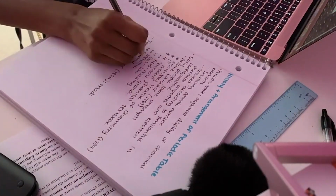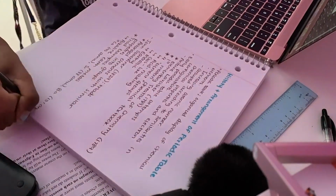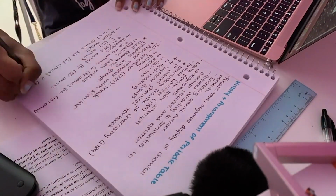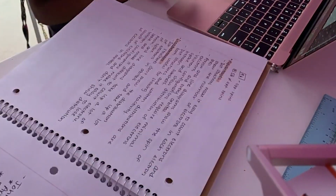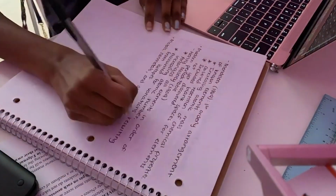Then, on the second day, I would complete the passive forms of studying, which are rewriting my notes and rereading them. Even though these things are considered passive and they don't make too much of a difference, I always enjoyed doing this because I was able to pinpoint concepts that I didn't quite understand yet, and I was also able to make my rewritten notes neater than my in-class notes.